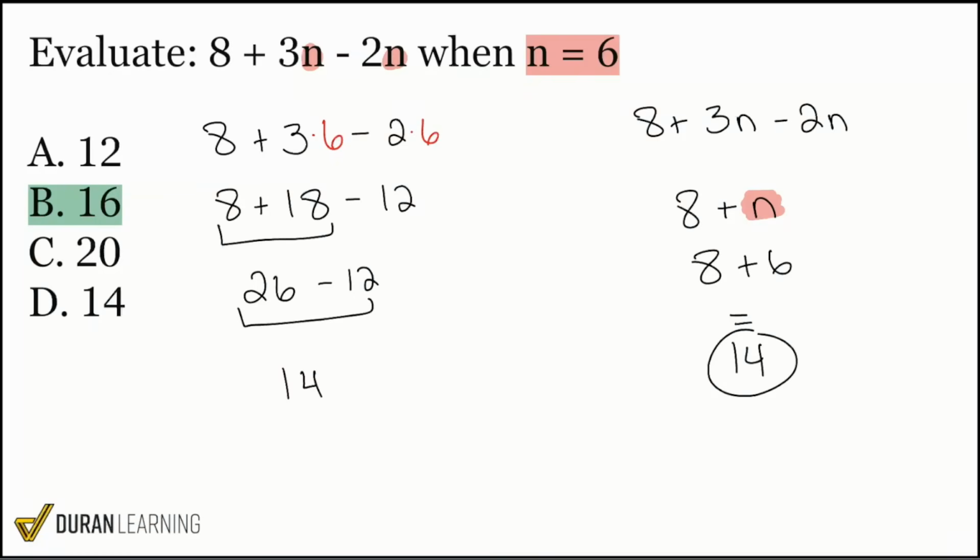So, whoops, I had the wrong correct answer there. That's going to be D14. Sorry, I was trying to do two things at the same time. But the correct answer here is D14. But I want you to see exactly what happened here. One way, we can just plug in immediately, and then we can do all of the work. And then the other way is first understanding, hey, can I combine any like terms? Can I clean anything up first, like we did right here? And then we plug in, and then we're good. So there it is, my party people. Let me know if that one makes sense, and I hope you're ready for another one.